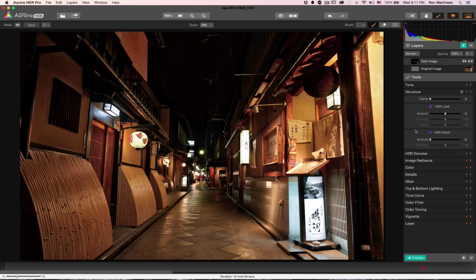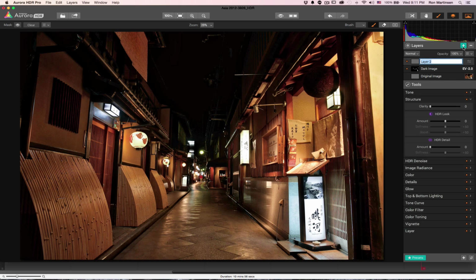So this is really nice that you can do that without a lot of hassle, especially if you're coming from Lightroom where you didn't have the luxury of being able to do layers. It's really a great benefit. So now that we have that, we want to go ahead and create another layer because this is all going to be cumulative. So, more changes.